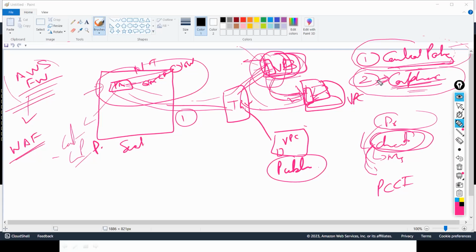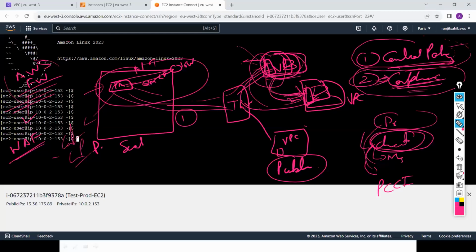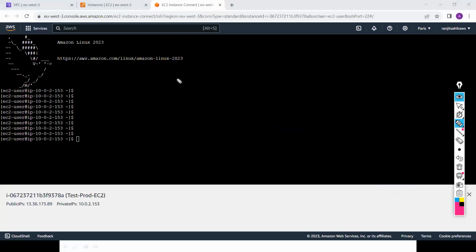So guys, I have one more question. Now I am connecting to this EC2 instance, right? Let's suppose I am now not able to connect to this EC2 instance. So what is the other option? Everything is fine, but I'm not sure what is wrong with this EC2 instance or this application. So what is the other way I can connect to this EC2 instance?